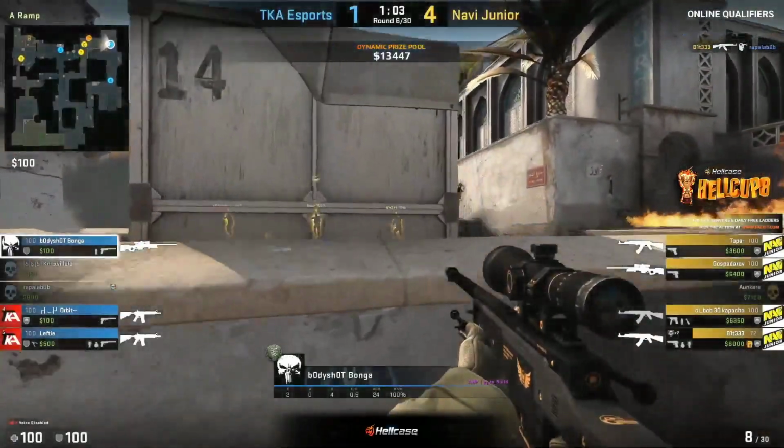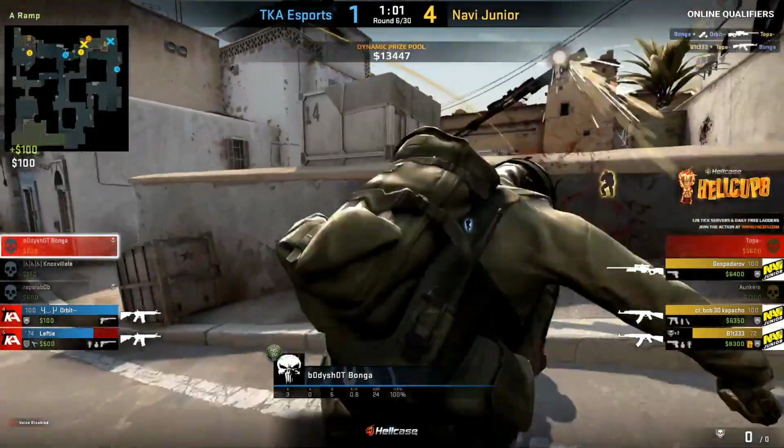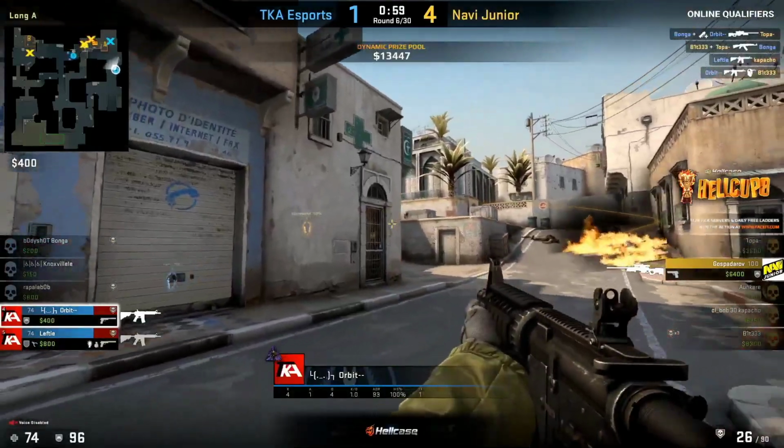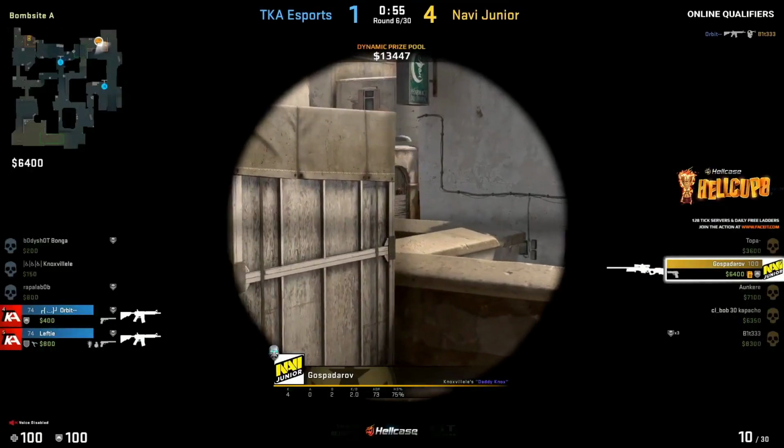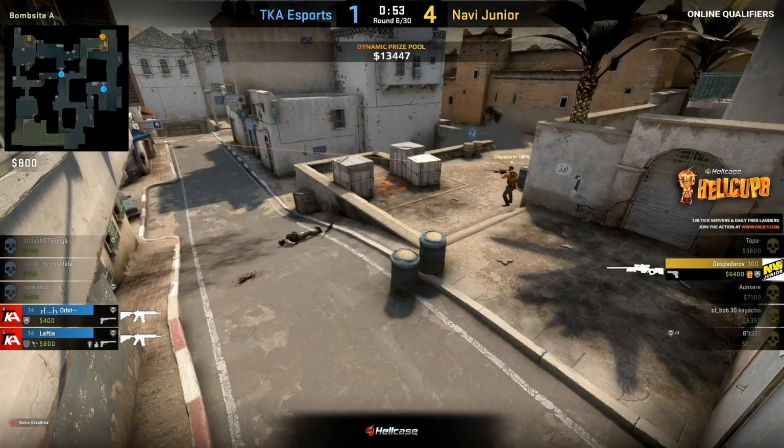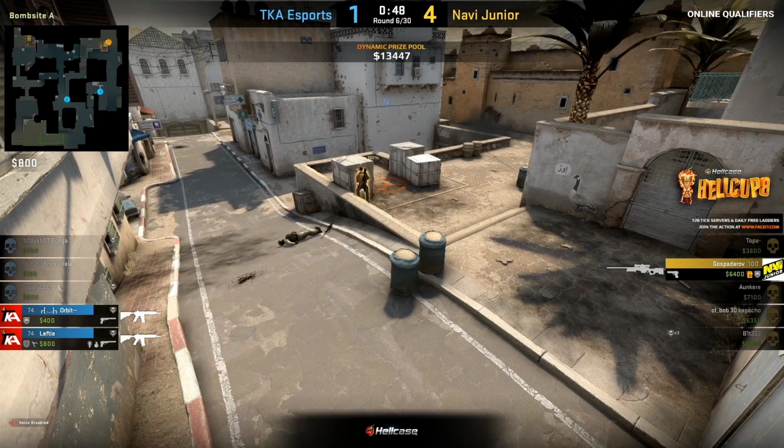Orpa Bonga left alone. Back here towards ramp. Peeks in. Sees one towards Gandalf. What a flick towards Topa. And Leftie and Orbit can come in and clean up the rest of the T side forces. Yes, the AWP does fall. But it's a 1 versus 2 for Goss. He does have the bomb site. He does have a plant. What can Orbit and Leftie do from here?